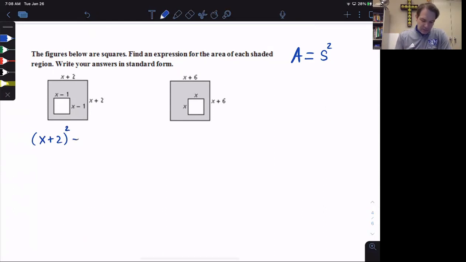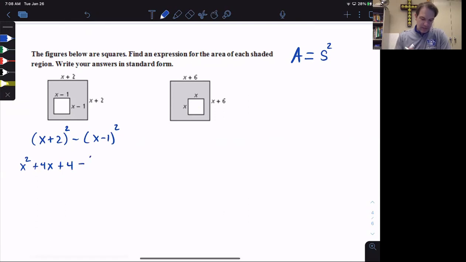But I also have to subtract the little square. Okay, now you can use the distributive rule if you want to, but for the purposes of this unit, I'm going to go ahead and do the shortcut method. Okay, and write these out. So I'm going to start with the x plus 2 squared. So it's the first times the first, which is x squared. Then I multiply them together. 2 times x is 2x, and I double it. And 2 times 2 is 4.